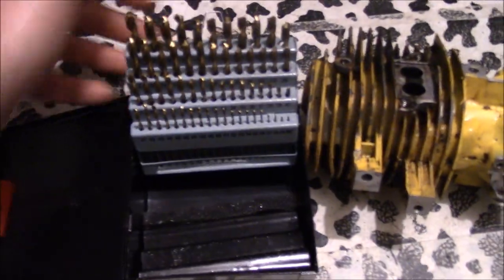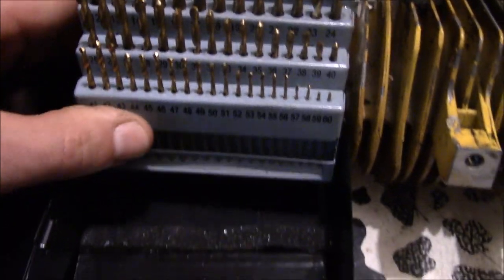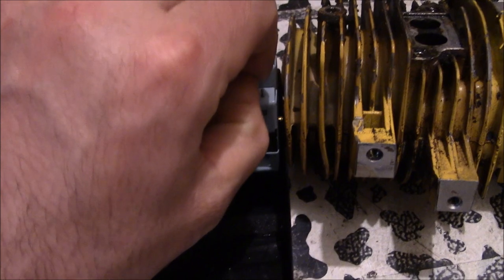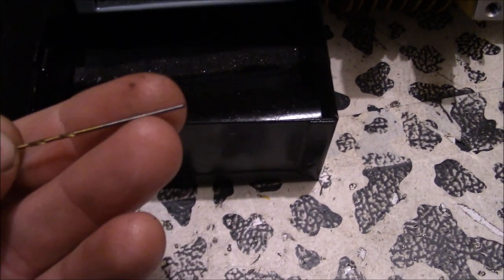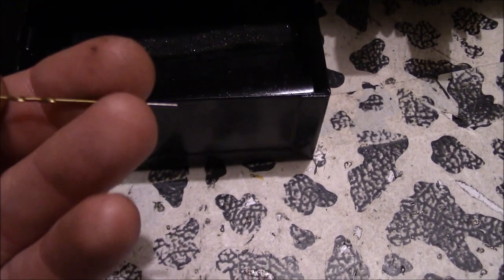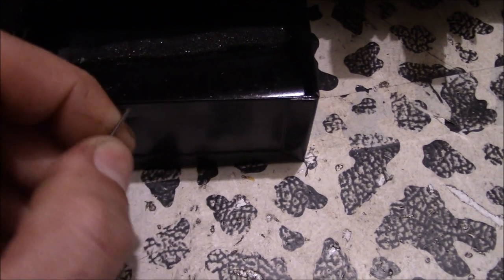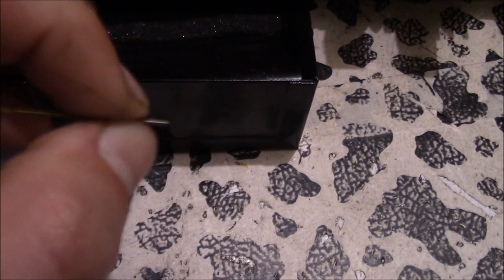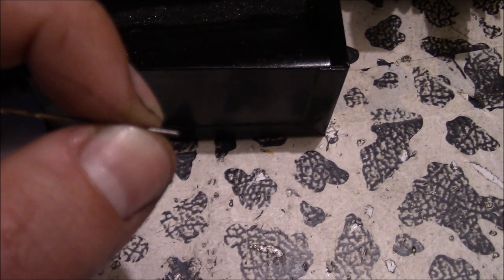But if you get one of these number drill bit sets that go way down into the small sizes, you get into some, well, that's the hole size you're going to need. And basically you go up one size drill bit after you drill the hole, and you just break off a little piece of this and we'll press it in there. And there will be your high strength steel ring pin.